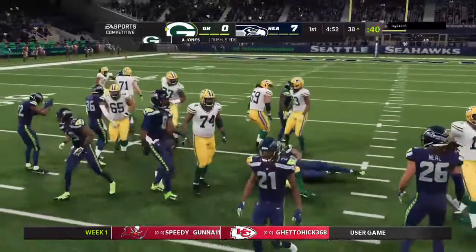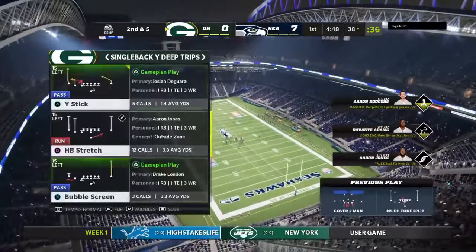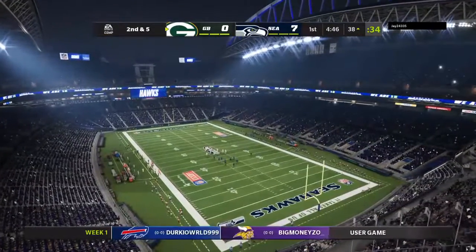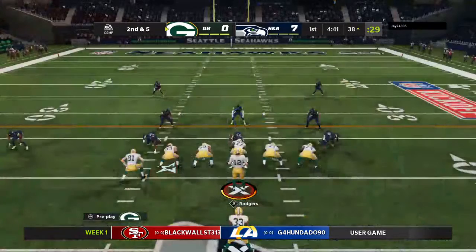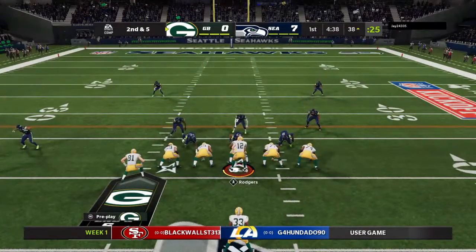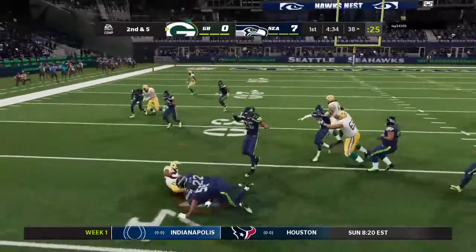Nice run there by Jones on 1st down as he'll wind up getting about 5. So 2nd and 5 coming up. Brandon, 5 yards on that run. Let's get back to the huddle and make sure if you're a back, you spend time with your offensive line and give them credit. Hard to move those 300-plus pounders at the line of scrimmage, and they did for a significant chunk of yardage. 2nd down, another shot for Jones.